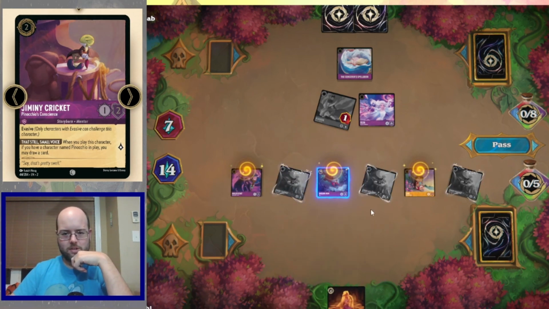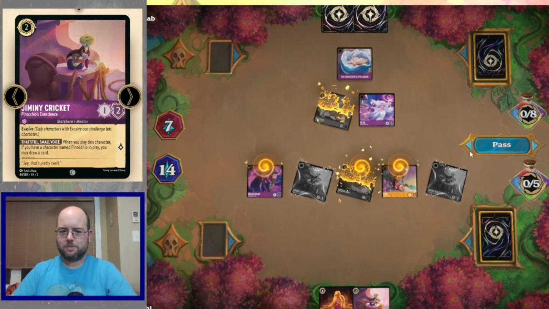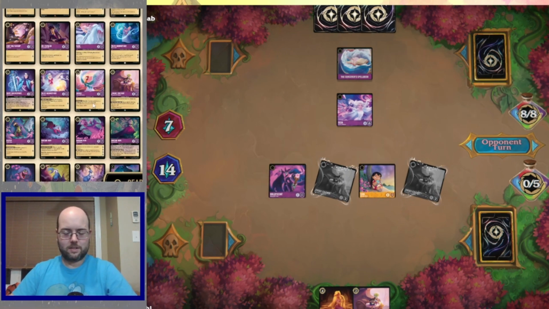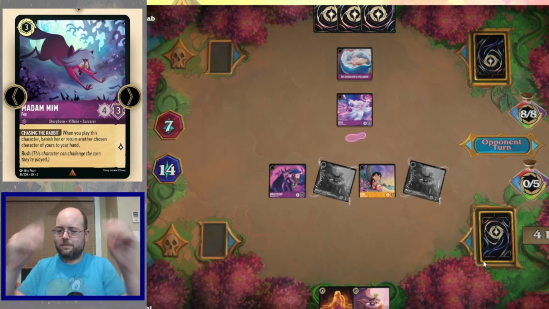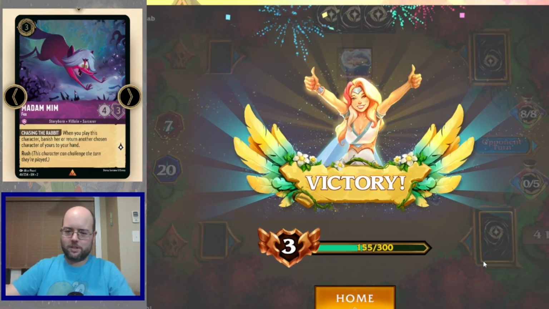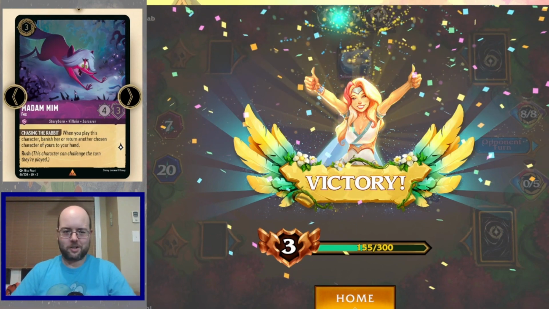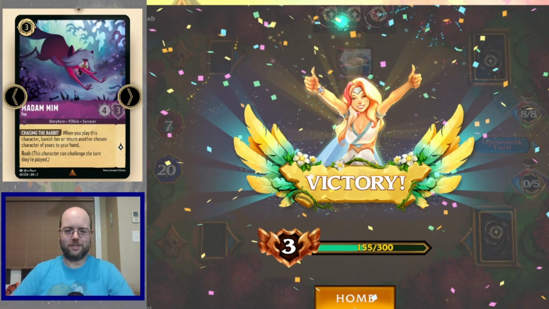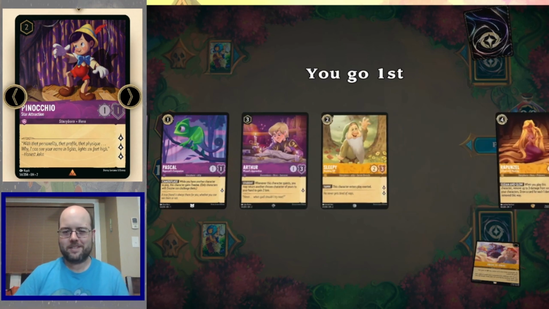So yeah, let's go Madam Min, bounce a Jiminy, and take out Aladdin. Let's remove that threat of getting some ink drained. Now we have lethal questing. The opponent needs to do something about that. If they can. If they can't, well, we'll take the win. Which we do take. The opponent has no way to deal with our unrelenting aggressivity as we take the win against a Ruby Amethyst control deck. Let's see if we can string together some wins.